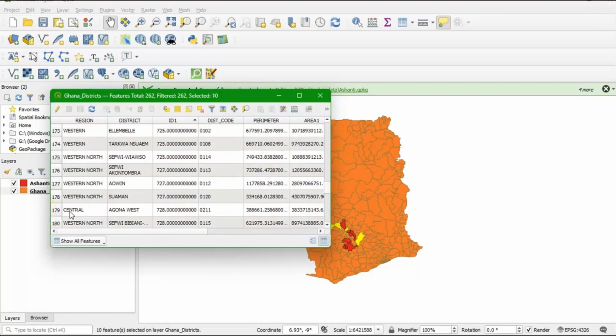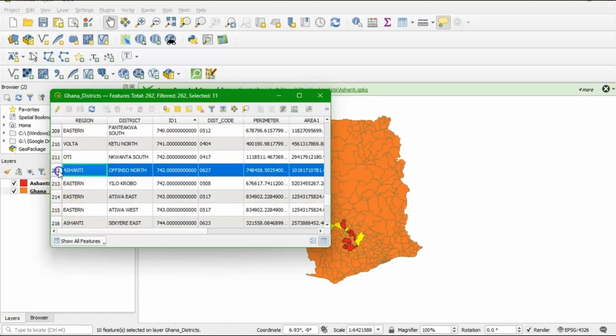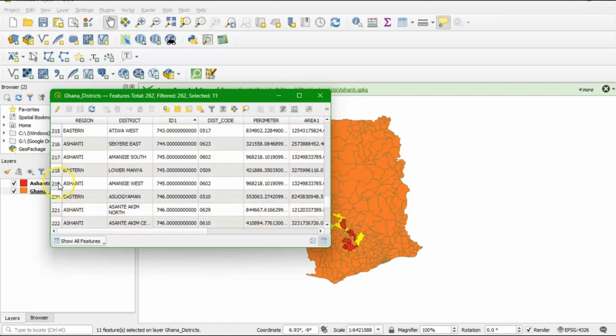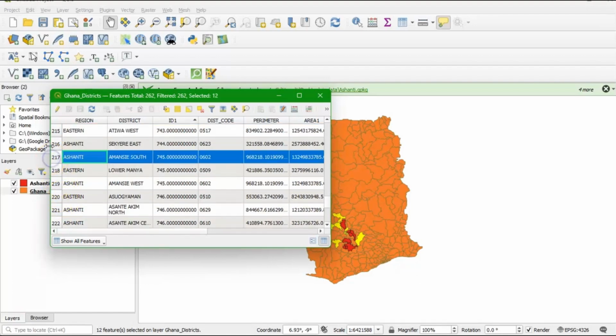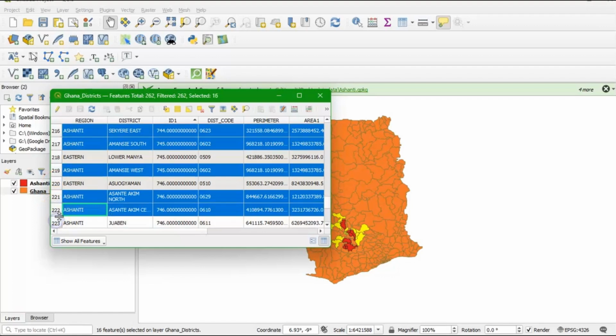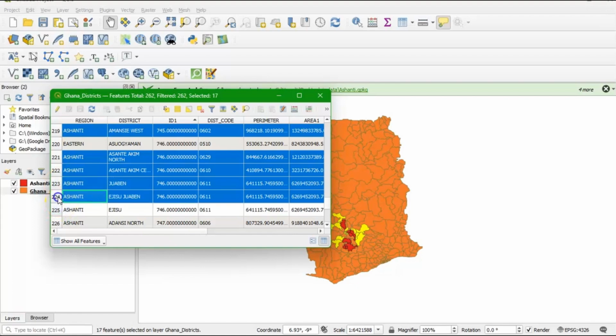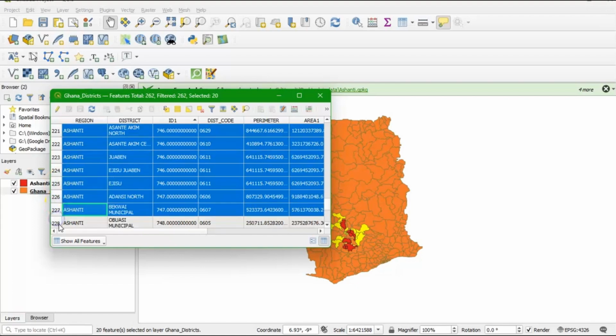Let me keep moving. Select Ashanti again. Ashanti is here. Let me select Ashanti. You click on control and then you click on it to select the particular stuff that you are looking for. So all these are Ashanti. So let me keep on clicking. Let me keep on selecting them.